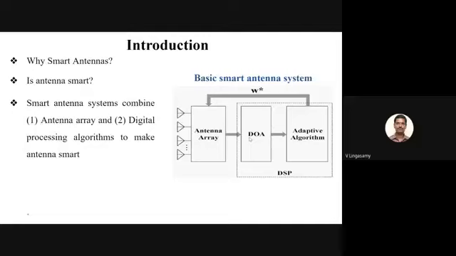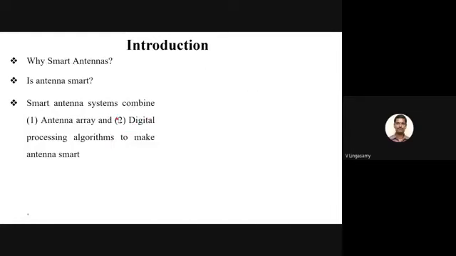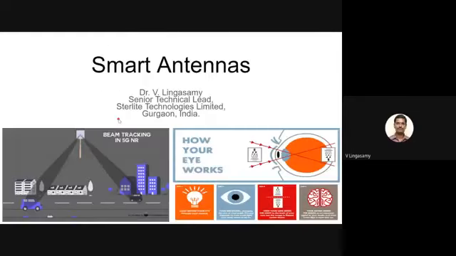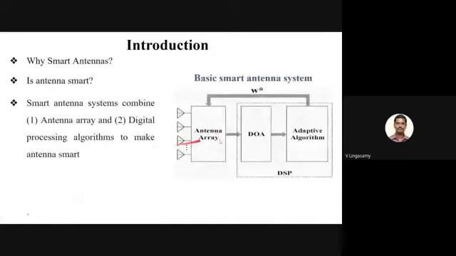Okay. So here you will have some UE, and then you have an antenna array here. Based on the user location, I have to steer the beam. So in order to do it, I have to find out where my UE is located, right? That is done with the help of direction of arrival estimation basically.